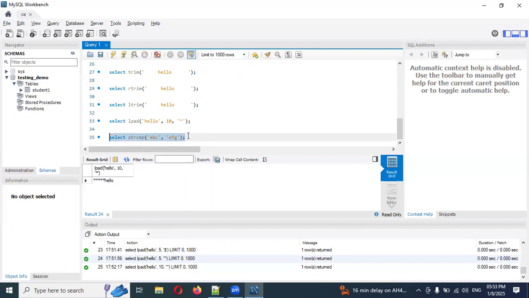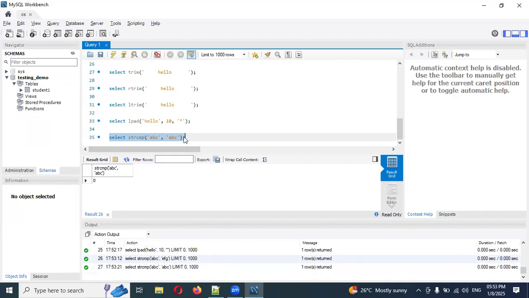If it matches, it gives 0. If it is not, -1. If I use ABC and ABC, it will give 0. If it does not match, it will give 1. And you can also use greater than, less than, and everything. All the things will work as expected.